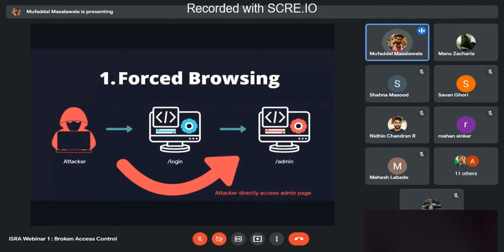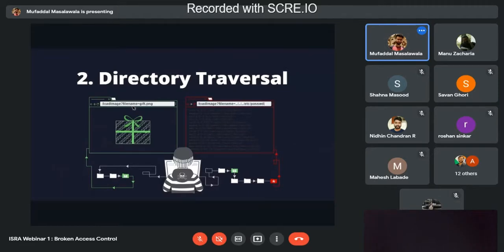So in the scenario over here, we can see that in order to access the internal pages, the admin module, the web application first asks its user to log in. But if the website is vulnerable, then the attacker can use techniques like directory brute force to enumerate internal resources and directly access them through URL.